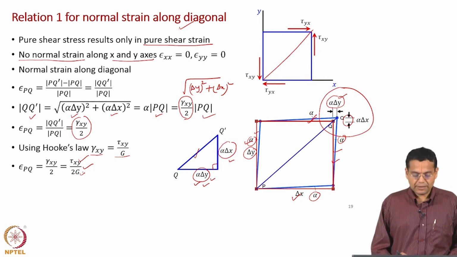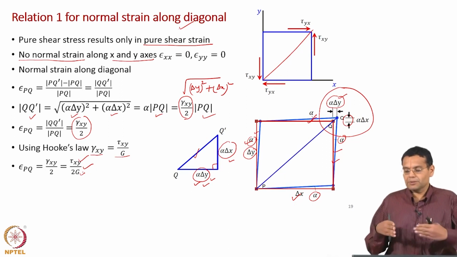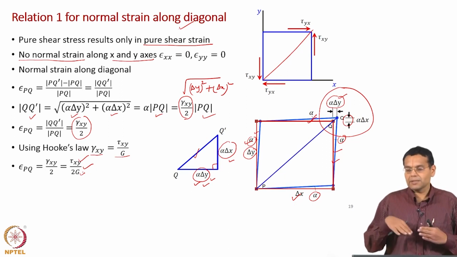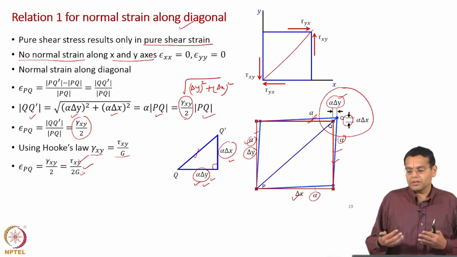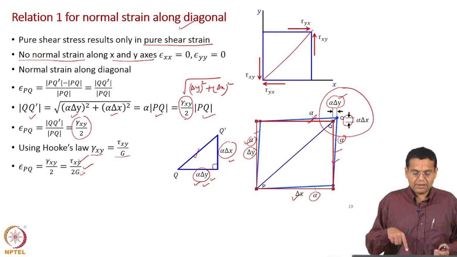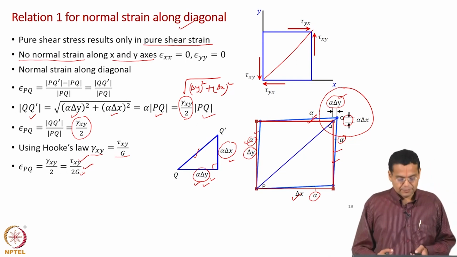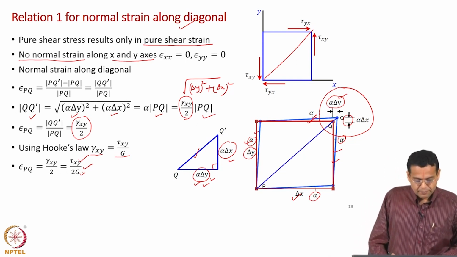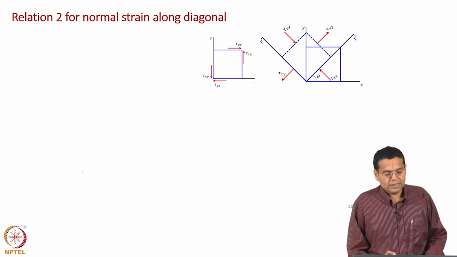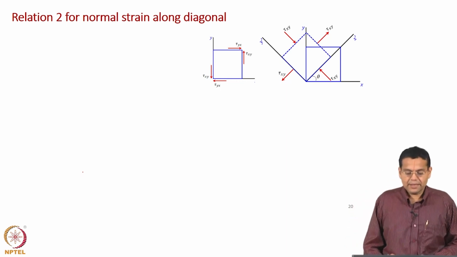We will have to derive an alternate relationship and equate both of them. Let us say we have a plate subject to shear stress; the normal strain should be the same whichever way you look at it. We derive an alternate expression and equate both of them. What is the second relationship?